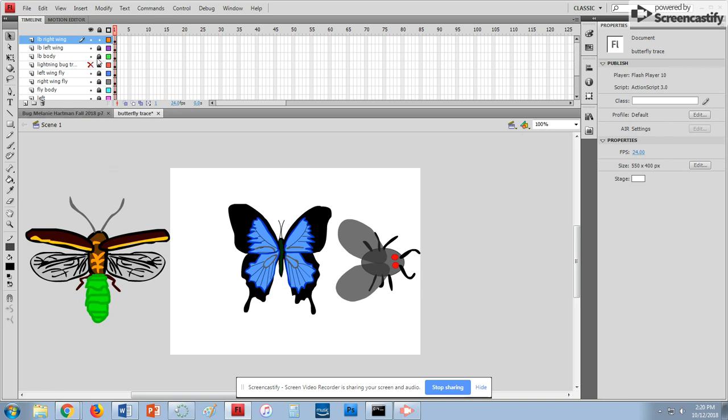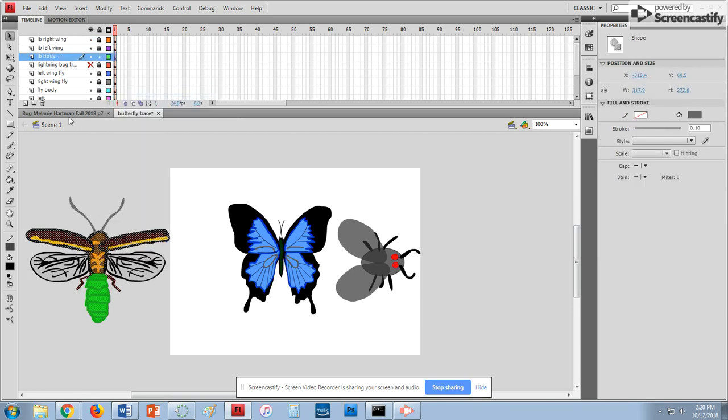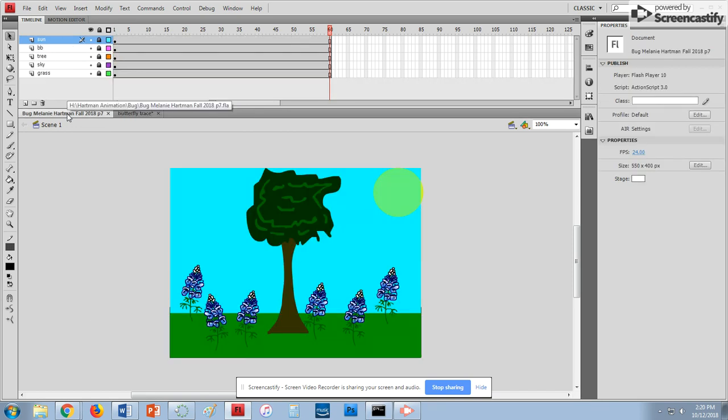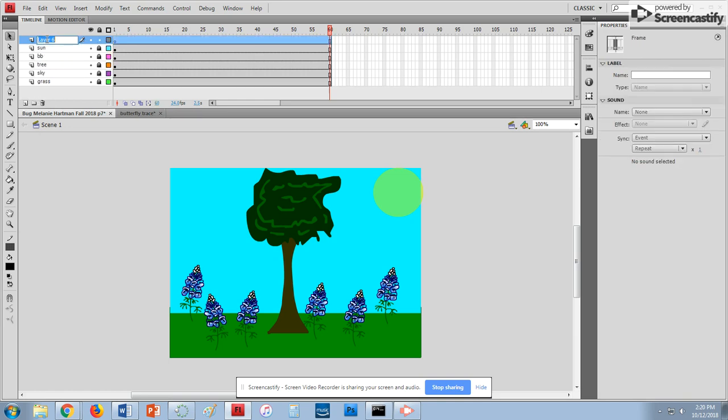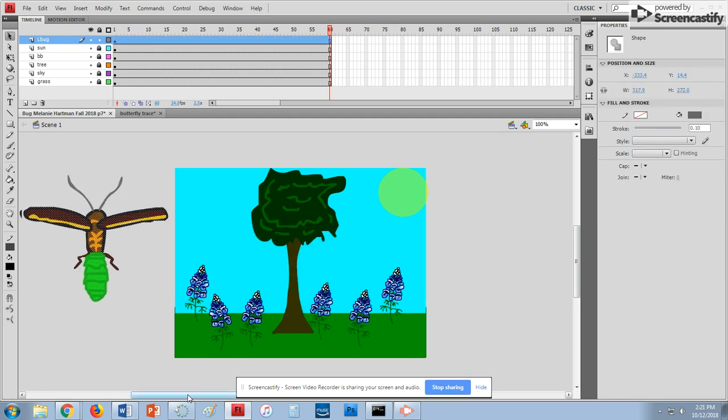So the first thing I'm going to do is I'm going to unlock just the body. So the wings are still locked, but the body is unlocked, and I'm going to highlight it and copy it. So I'm going to copy this. How do I get it over here? I just open it, and then I need a layer to put it in, and I'm just going to name it, because I'm going to do a bunch of different bugs, so I'm going to name this L bug for lightning bug. Okay, and I'm going to paste it over here off to the side just because I'm going to work over here on it.